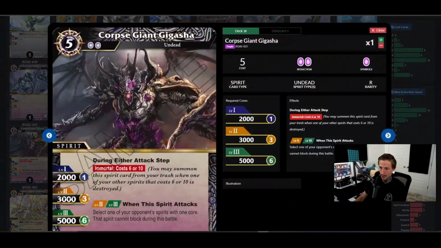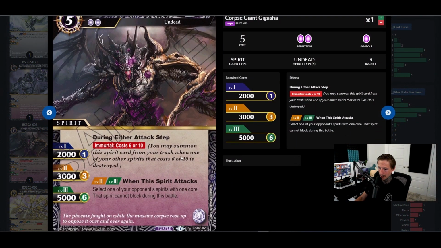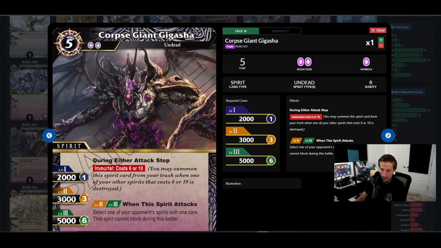Next, we've got Corpse Giant Gagasha. It's a new immortal card, and it's immortal for 6 costs and 10 costs. Overall, obviously, this card's stats are pretty bad. It doesn't have a when-summoned effect or anything really cool. It has a when-the-spirit-attacks effect: select one of your opponent's spirits with 1 core, and it can't block during this battle, which is theoretically not terrible.